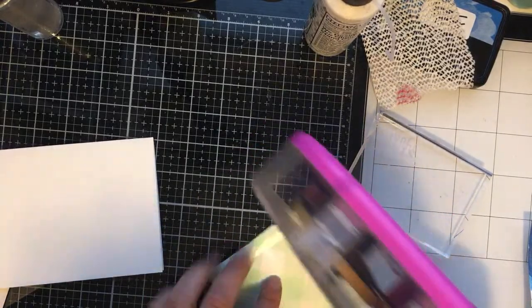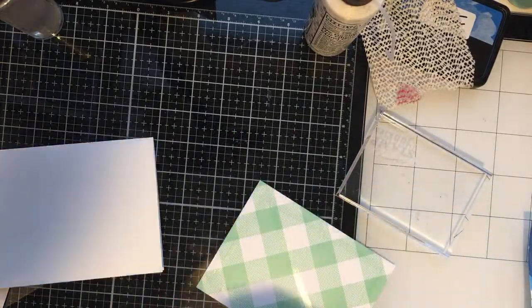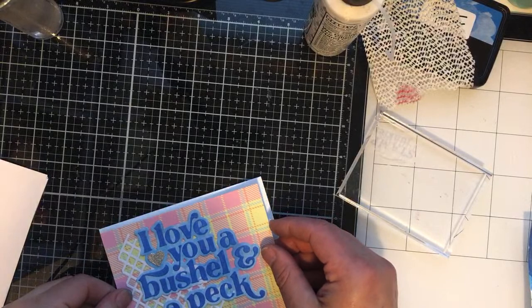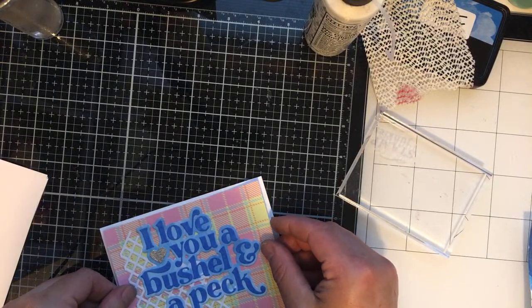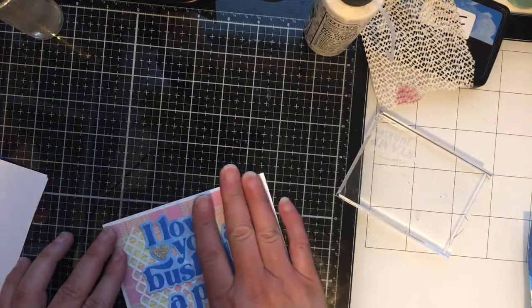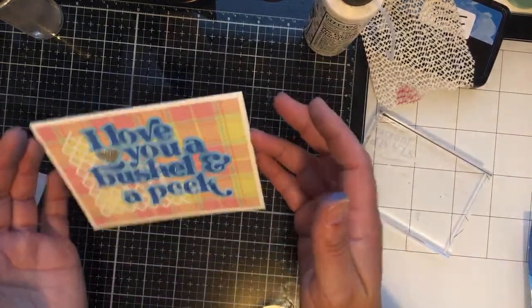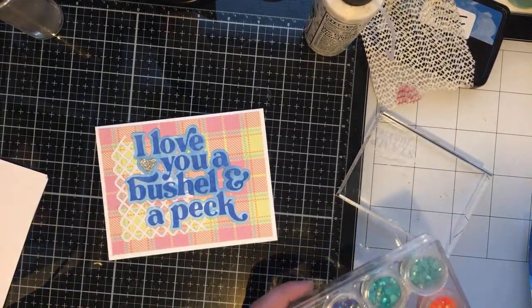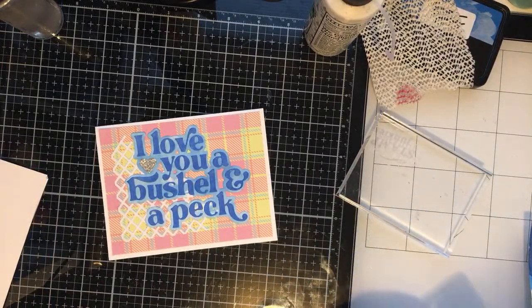If there's something you guys would like to see, I know they're bigger, but I do have the grill and the picnic die. I've got the Wild Lines stamp. So we've got that. I love you, a bushel and a peck. Let's grab some of the jewel mix.